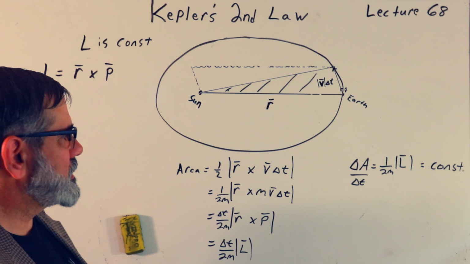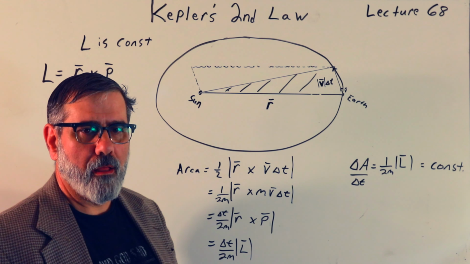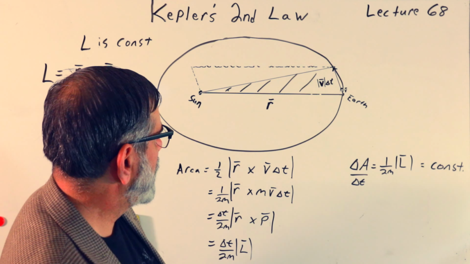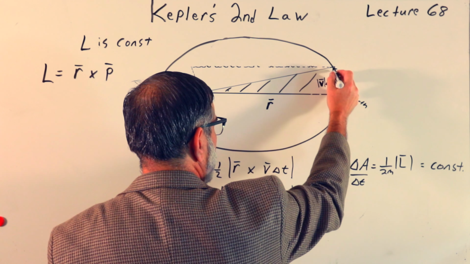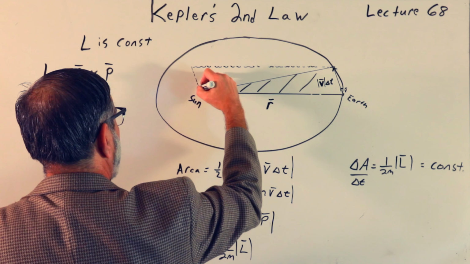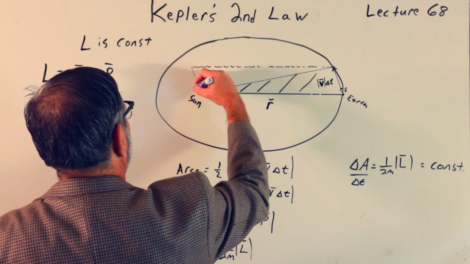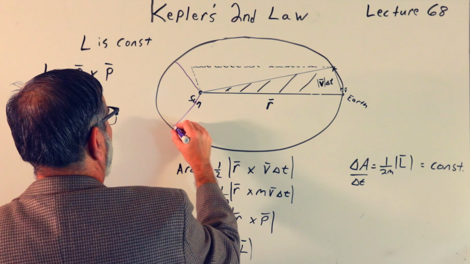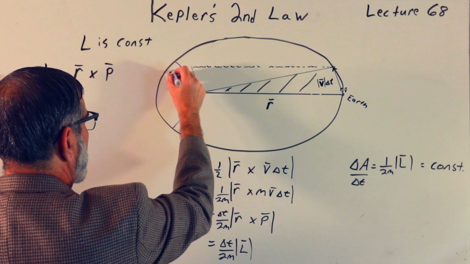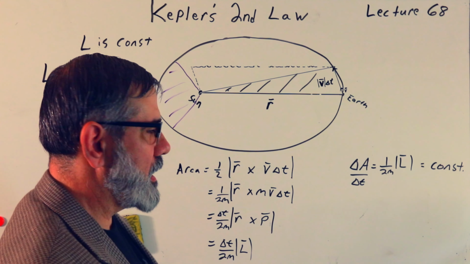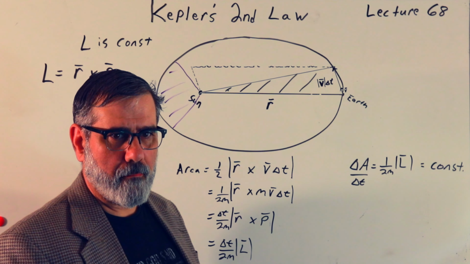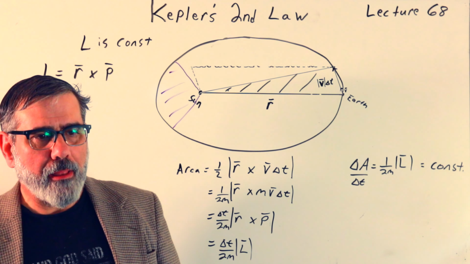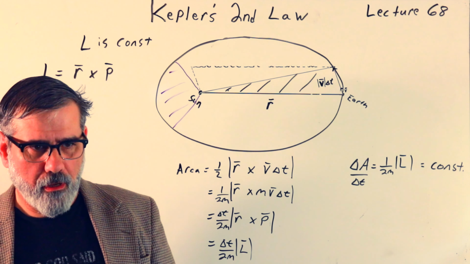So this is essentially a proof of the equal area in equal time. Because if delta A over delta t is constant, then it doesn't matter whether I'm talking about this piece of area swept out over here, or, let me draw it in a different color, this area swept out over here. It's a constant because the angular momentum is a constant. So that is how you would prove this using angular momentum and the ideas that we developed last week when we talked about angular momentum.